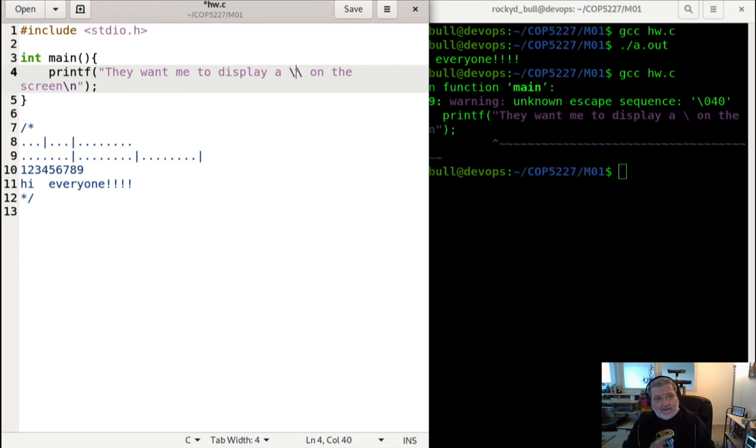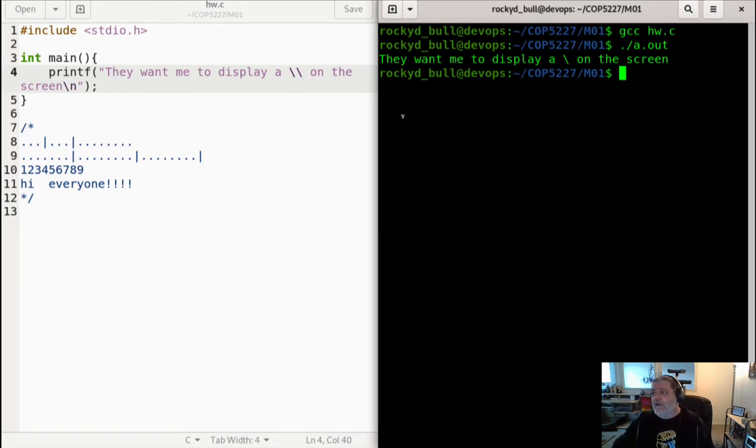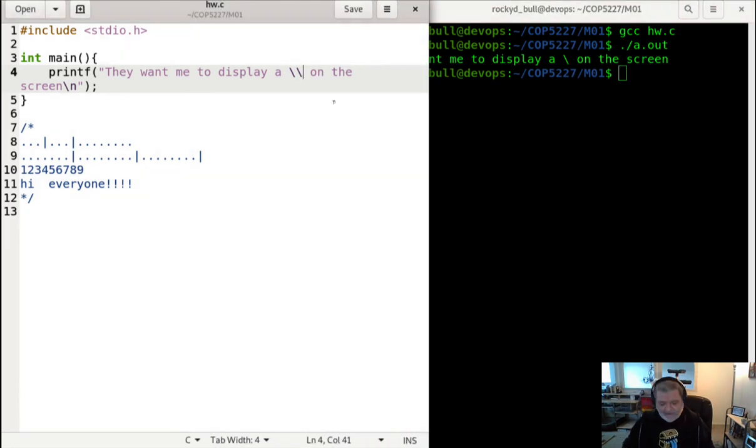Backslash means escape sequence. The escape sequence that has a character backslash right after the original backslash just means I want you to display one backslash on the screen. And I have to type two backslashes to display one on the screen, absolutely. So let's compile, run, there we go. What if I wanted to display two of them? Then I would have to type four of them, okay?